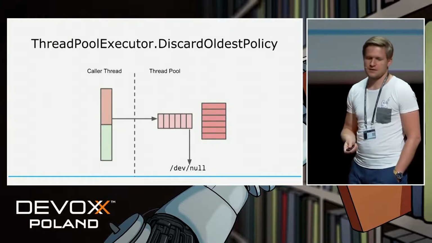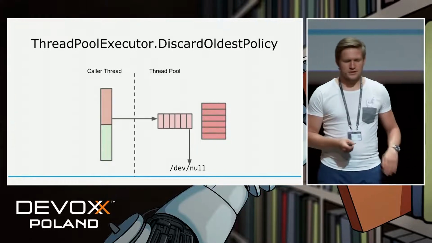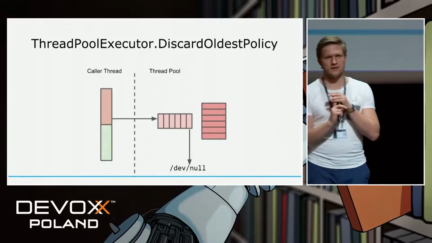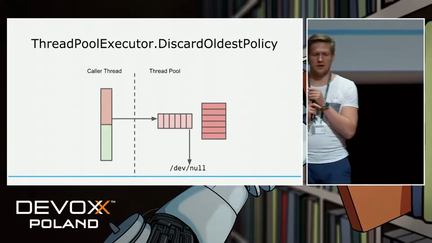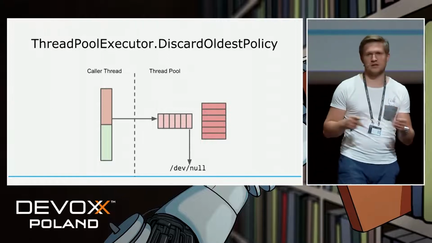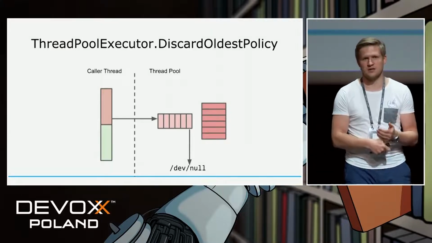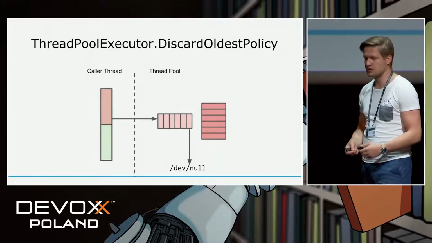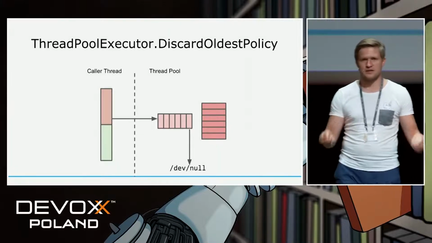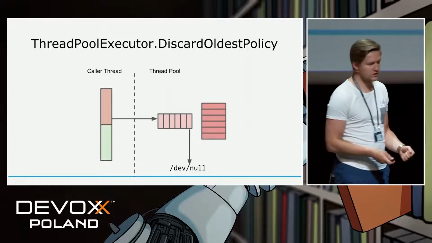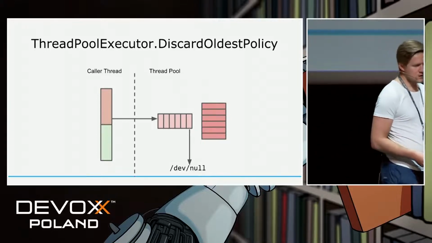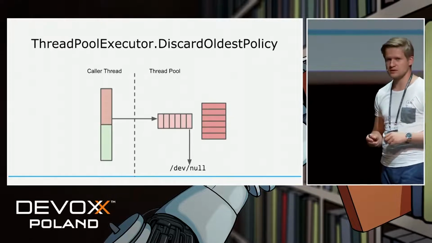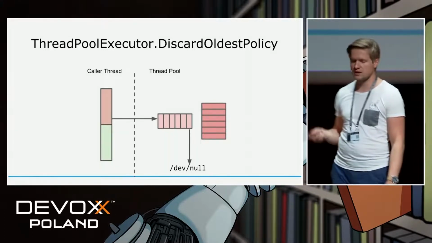If you have tasks that become stale very quickly, you might want to use it. And of course, this is a very simple functional interface. It has only one method. So it's very easy to implement your own rejection policy, and you can do things like measure how many tasks you are actually losing, or put the task somewhere in memory or in the database, depending on the need. This is a very cool tool, and if you have bounded queues, you should use it. If you have unbounded queues, well, it will never run.